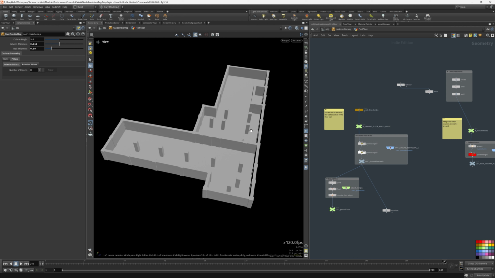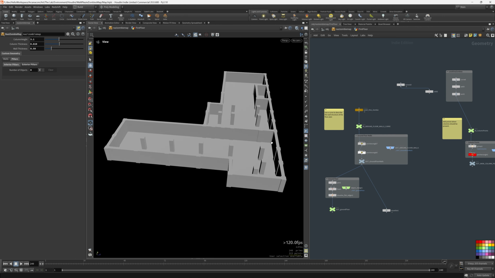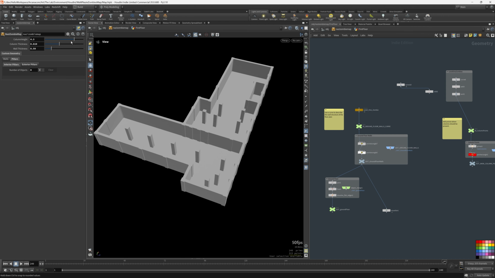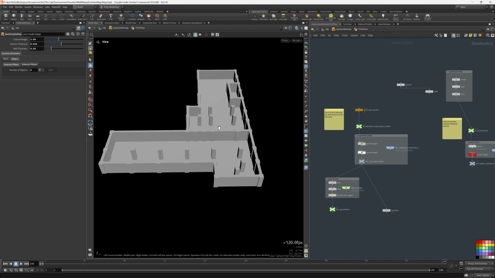What is interesting about this right now is not that I've actually built the first level in Houdini, it's more that this is procedurally generated based on a curve which describes the footprint of the building and then where I should place the columns. And so I can crank up the size, the height of those columns. I can mess with the width of the columns, play with the width of the walls, etc.